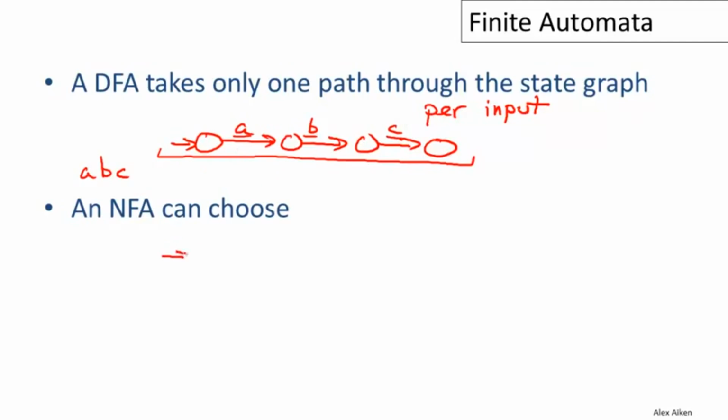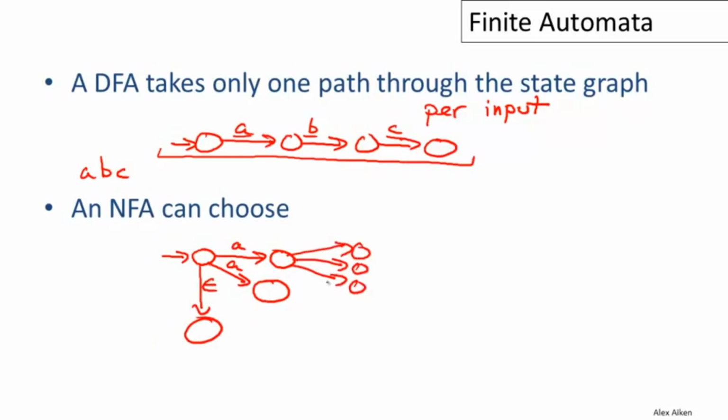And this is not true for non-deterministic automata. It might be, for example, that beginning in the start state and on input A, there is some state I can go to on that input A, but there may be another transition labeled A that would take me to a different state. So the automaton might be able to go to one of two different states. And again, there might also be epsilon transitions. And so what happens with non-deterministic automata is that in general, as they execute on the input, they could wind up in any number of different states.